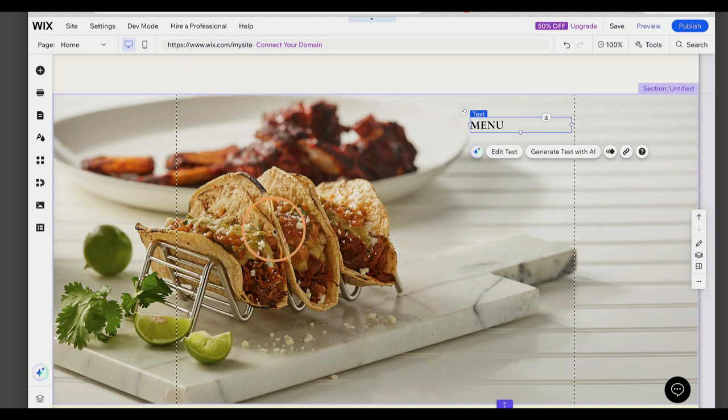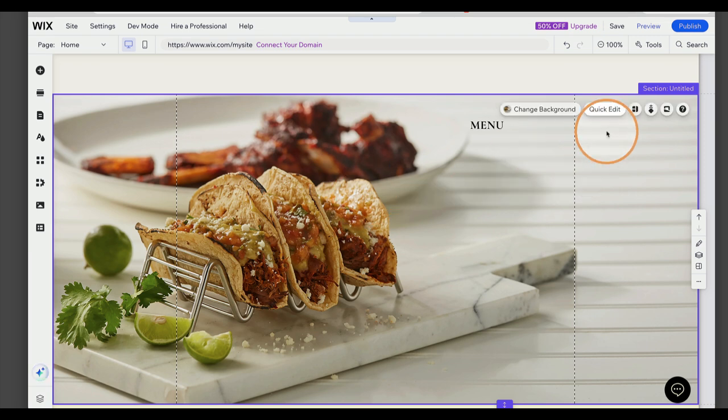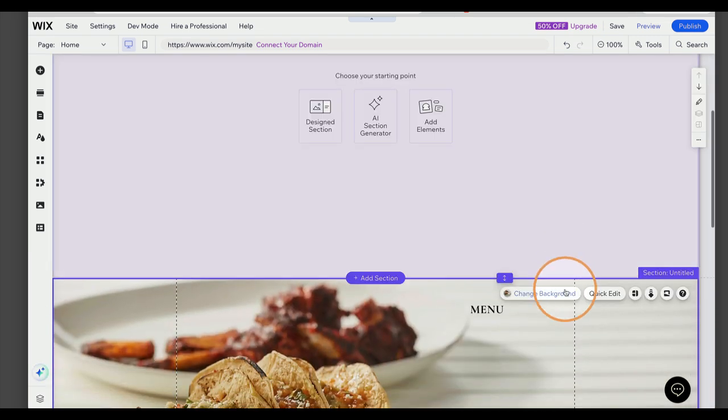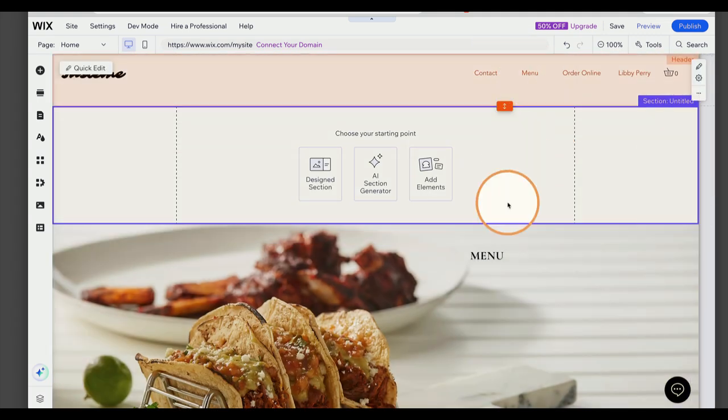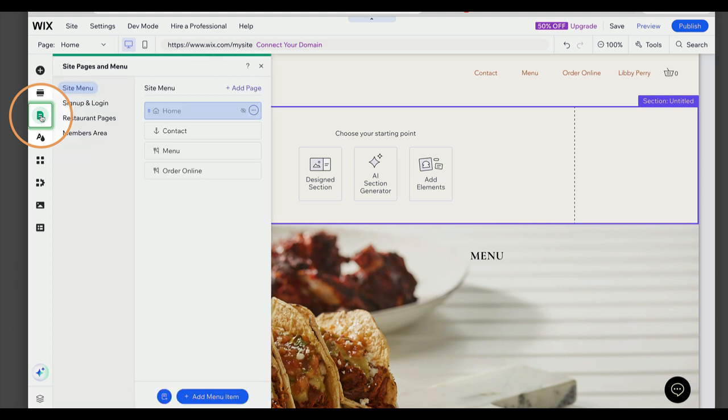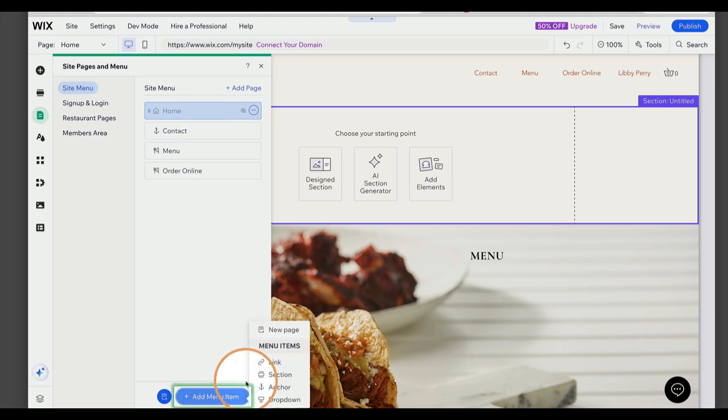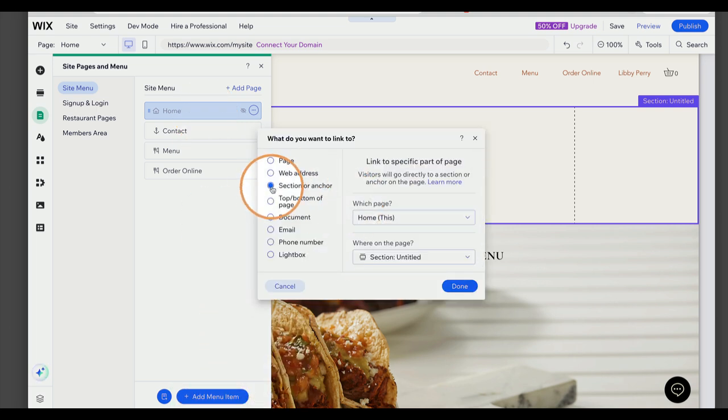Okay, so one of the things you would have to do, you see, we've added this strip. Let me move this a little bit out of the way. But this isn't going to that. This is going to a separate page. So because this is on your home page, that strip you've created is on the home page, or maybe it came with the template. You're going to stay in Site Menu, go to the home page, add a menu item, and add an anchor. Your anchor is going to link to your section. And which page? We discussed it's the home page, right? Home page. And what's the title going to be?